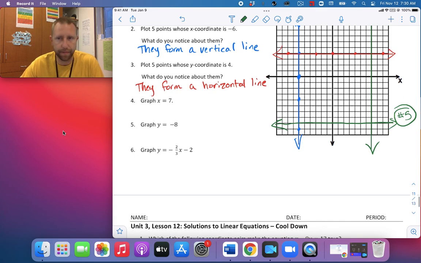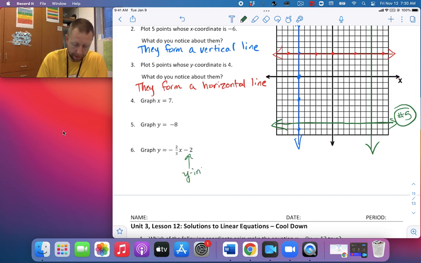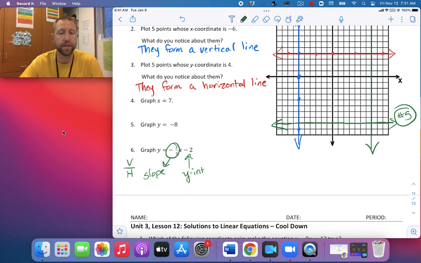Now, number 6. This is the one I'm not going to actually do. I want you to try it on your own. All right? This is the y-intercept. I'll put that down for you. I'll at least help you out that much. This is your slope. Remember, slope tells us the vertical distance over the horizontal distance. So those 2 numbers in your slope fraction represent the vertical distance on the top number and the horizontal distance on the bottom number. So that should help you graph that. Just be careful, that slope is negative.